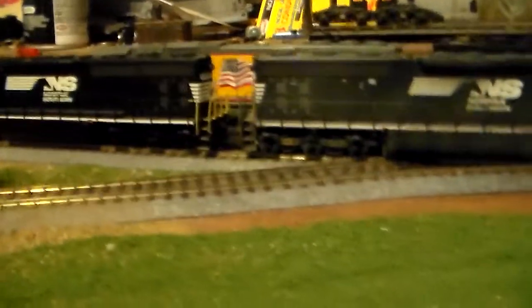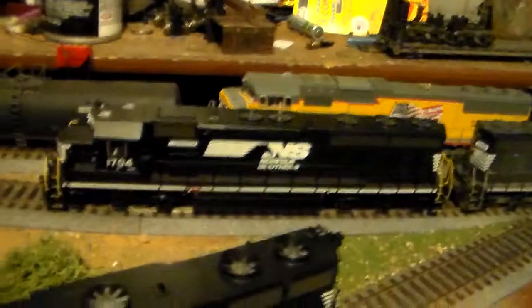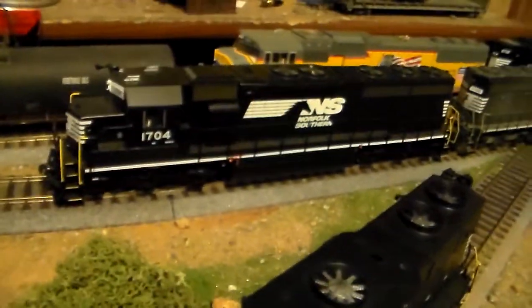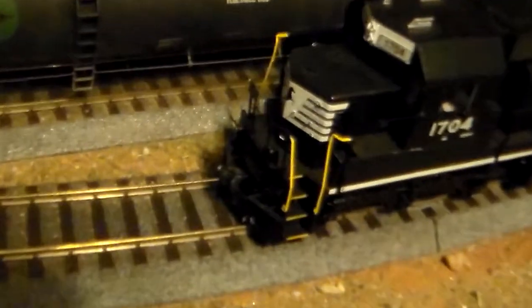I got this unit, which was actually owned by a good friend of mine, Lucas, or as you know him on YouTube, CSX Man G21. This was his 1704 Athearn Genesis SD45-2 in Norfolk Southern. It's a good unit. I really like it, but when I got it, the front handrail was gone. So I took the handrail from the rear end and moved it to the front.